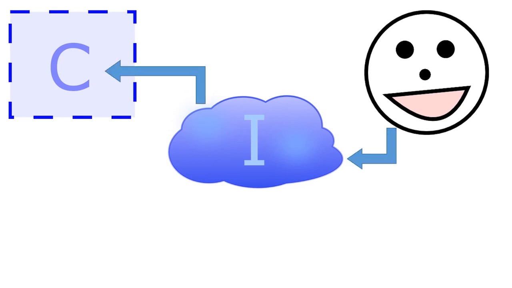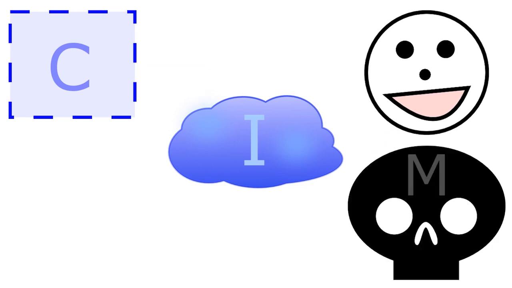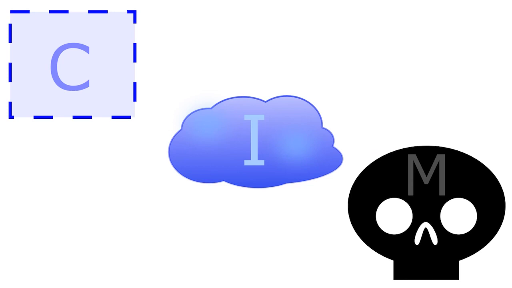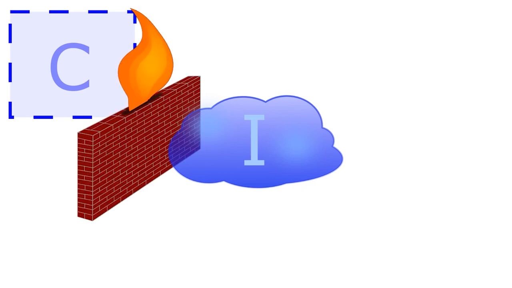But not everybody on the internet is friendly. Some of them are out to attack other users. This skull will represent those attackers who wish to place malware onto other people's computers. Now, this situation raises an important question. If we can send information to other computers on the internet, and if other people can send information back to our computers, what's to stop the bad guys from sending malicious information straight into our computers and leaving us with a nasty malware infection? The answer is that there's a layer of defense between your computer and the internet. This layer is called a firewall.